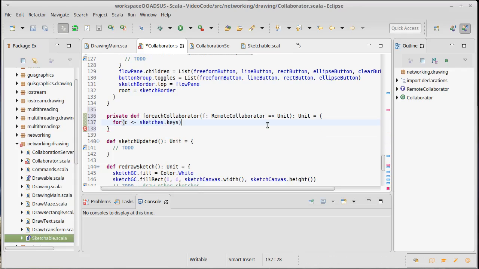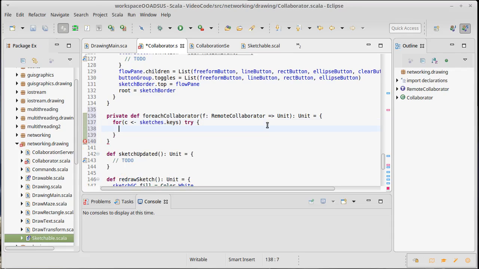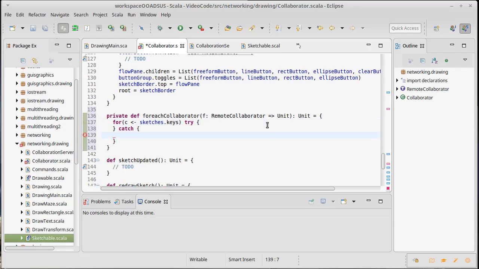So I can run through all of the keys of the sketches, and it's possible to ask a map for its keys, and then for each one of them we're going to try to do something, and it might fail because it might get a remote exception. If it gets a remote exception, in this case we're not going to do anything about it, we're just going to swallow it.